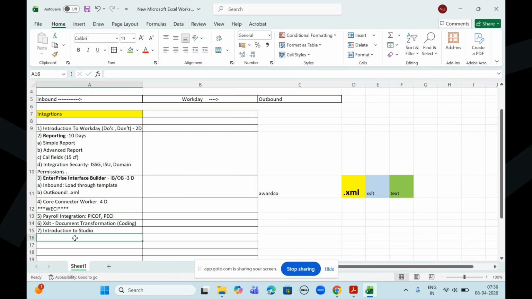I'm not going deeply into Studio because Studio is an advanced certification program in Workday and it takes almost 1 month to complete end-to-end Studio training. So I will show you the basics of Studio, what is what, and with that, we are going to end our course.